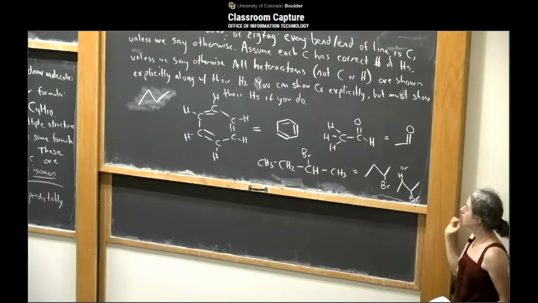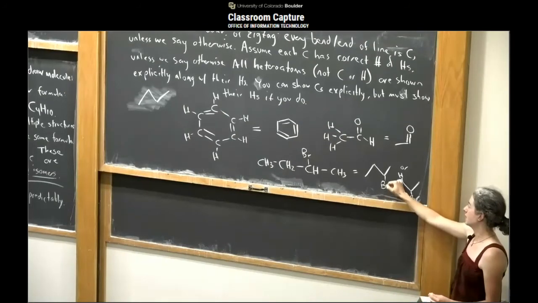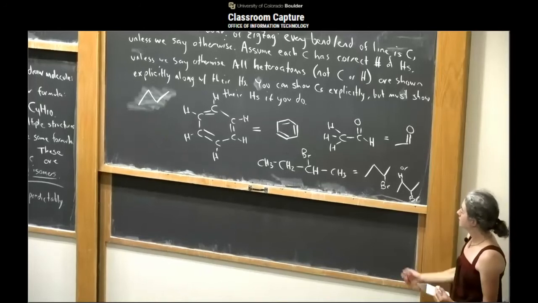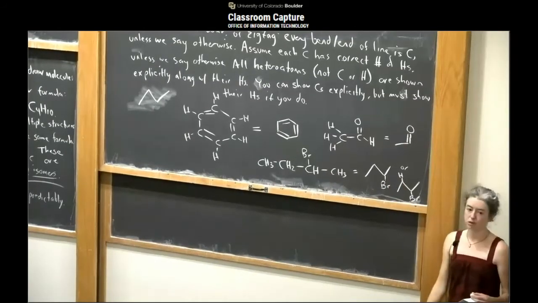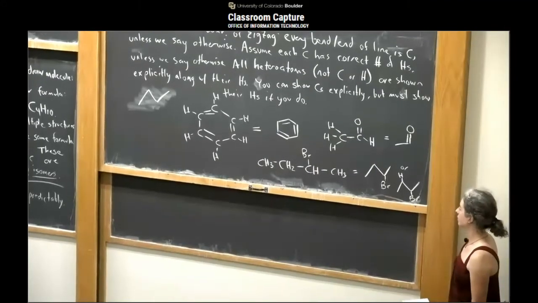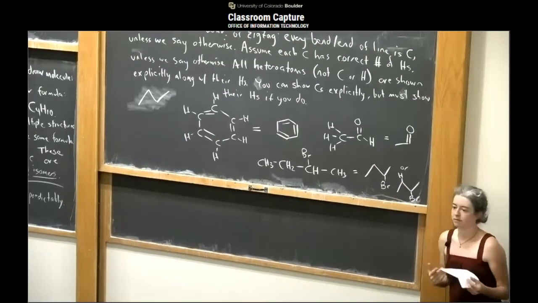One thing that is worth pointing out as a warning is that Sapling is a little bit weirdly over-particular about this. Sapling tells you if you show one of the hydrogens on a carbon, you've got to show all of the hydrogens on that carbon. That's just because of the way their software works, but that's not normally a requirement for showing these structures.